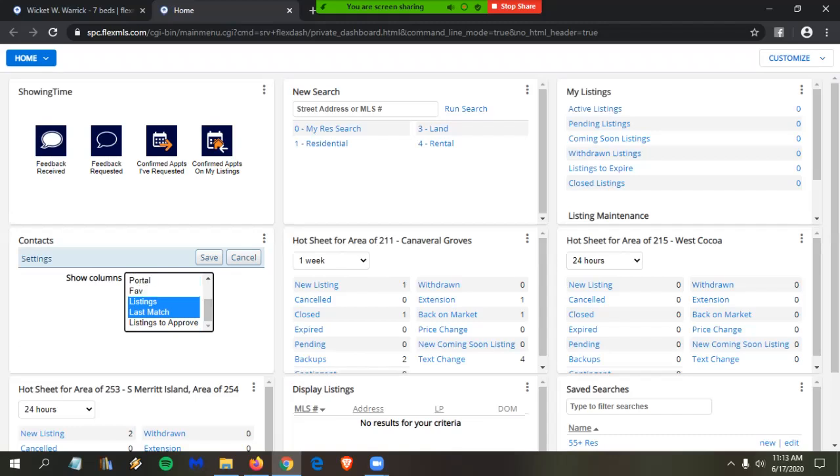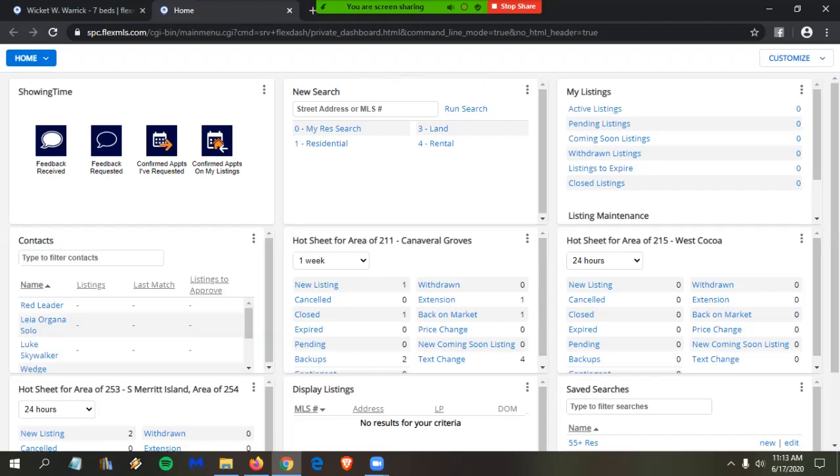I'm just going to remove a few things. Do listings to approve, because you may see a number here that requires your attention that says, hey, Red Leader has 3 listings for me to approve. Until I click on them and approve them, I may decide 2 of them are appropriate for him. Those listings aren't going out to the client. So make sure you're doing that.